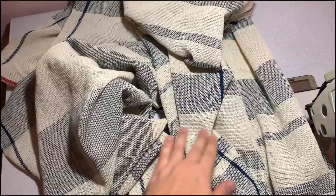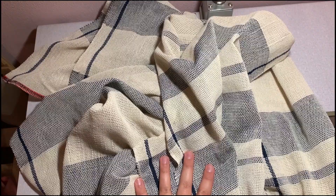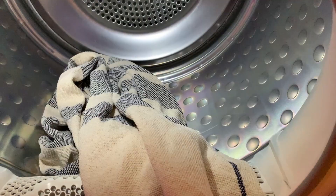Here's how it looks — you can see there are still a few little bits but they'll go away in the wash. Now I'm going to wash it at 60 degrees Celsius in the washing machine and then chuck it in the dryer, which will make it fluffy and nice.